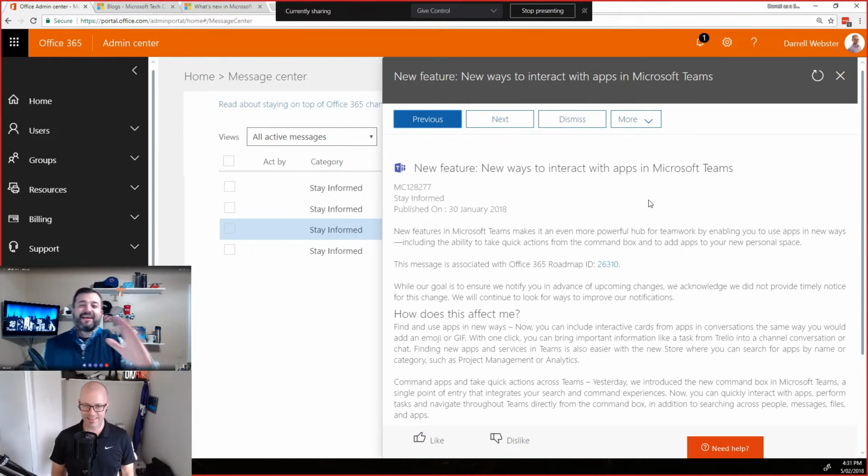People who've been using Teams know that in the bottom left-hand corner, you would click on your face, and if you had other tenants that you were connected to in Teams, that's how you would get there. You could switch down there, get to your preferences, etc. Well, that's gone, and now you're up in the top right.